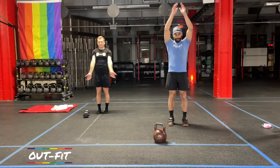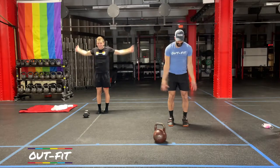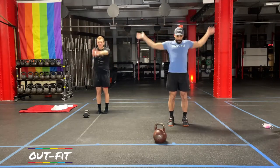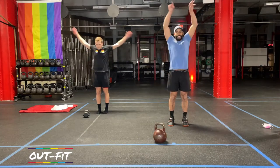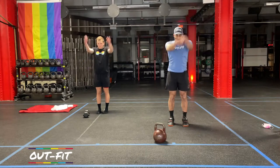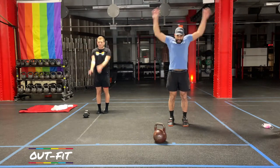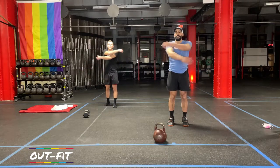Oh, my shoulders. Lots of cracking. I don't know if you can hear that. Once you hit 10 forward, hit 10 backwards. Reverse. Once you hit 10 backwards, we'll go for 10 across the chest. Slap yourself in the back. Switch which arm goes on top.